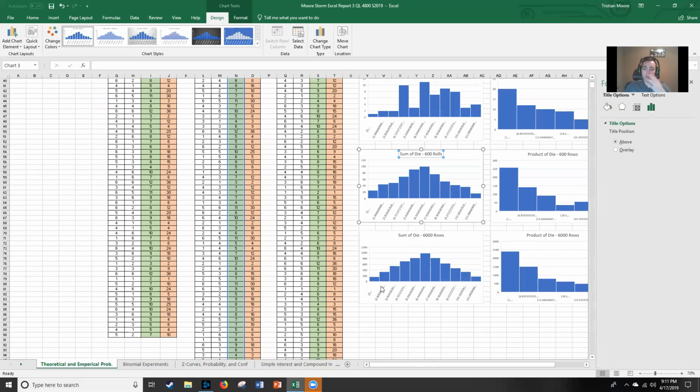And the reason for our curve like this is because of the different ways that you can roll a 12 versus the different ways you can roll a 2 and everything in between. There are more ways to roll a 6 than anything else. There's only one way to roll a 12, and there's only one way to roll a 2. You get snake eyes and double 6s. Those are only 2 ways to create those 2 numbers.